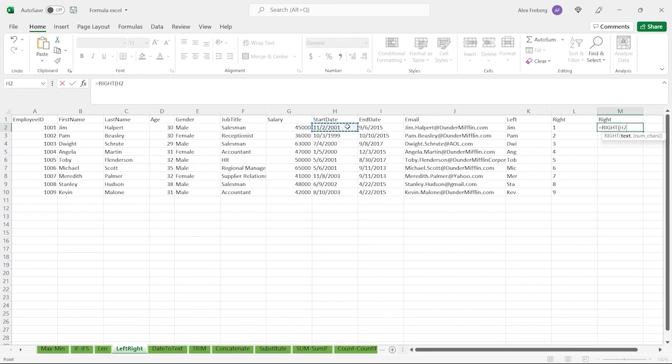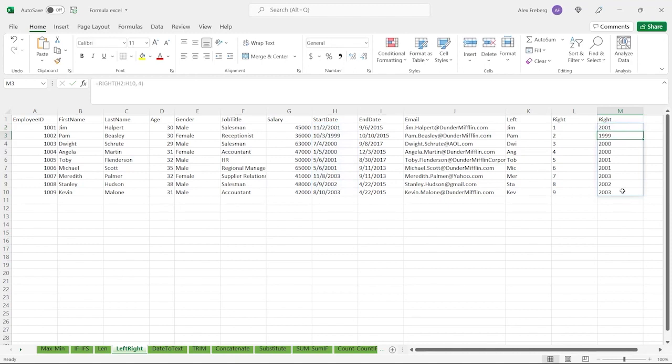And so we want to come in here and make that a range. We want to extract the year of the start dates. So we're going to do that. And then we're going to go over 4, because we want to take the first 4 characters from the right to give us the entire year. So let's do that. And now we can see exactly the year.